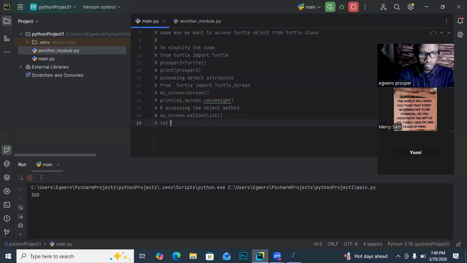Let's access more functions from the Turtle module.